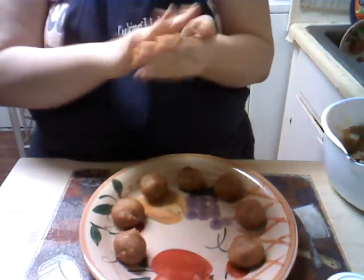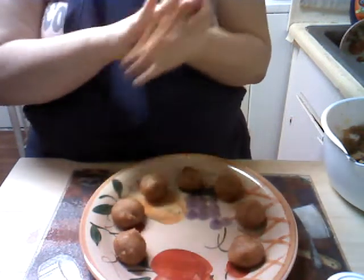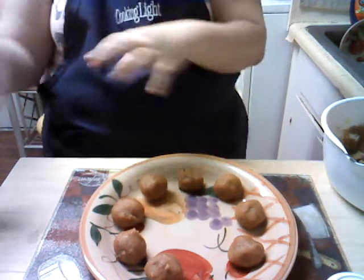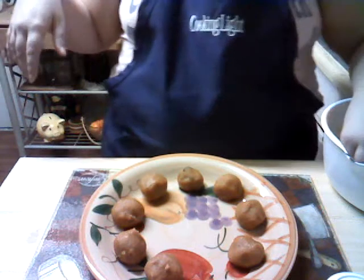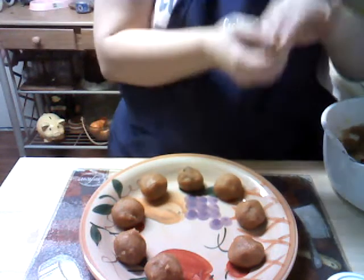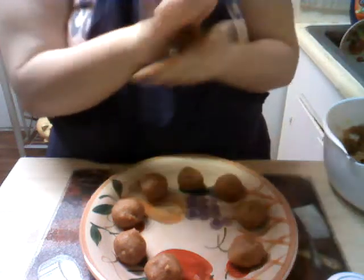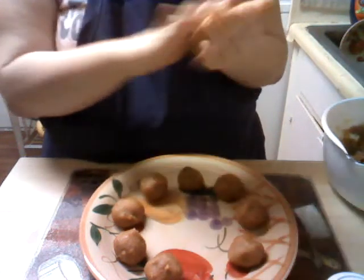Just getting the second batch prepared. Roll down onto this little plate, so that way when it's time, I can just put them out, get them ready. You know how it is. It's always better to have too much than not enough.